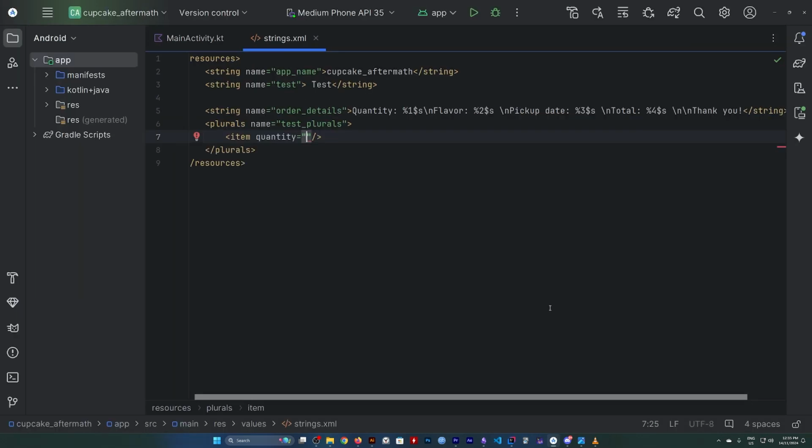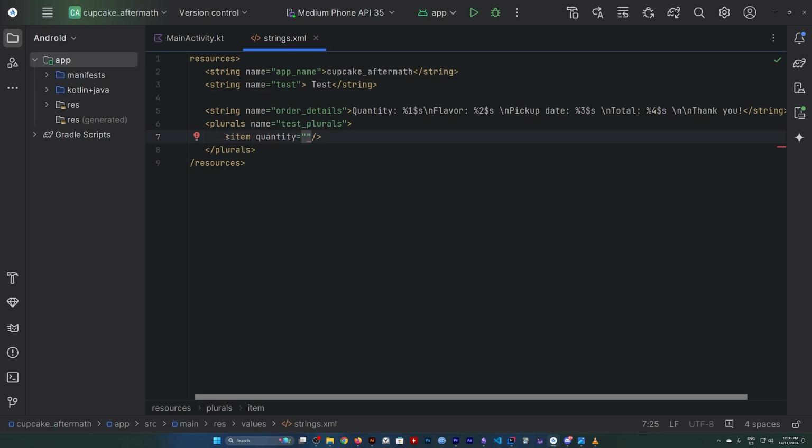In the string resources file, there is also another element called plurals. With the help of this element, you're able to return different strings depending on the quantity. You provide this quantity when you try to access this plural element. We need to use a different function to access the plurals strings. So we're gonna look at that in a bit.